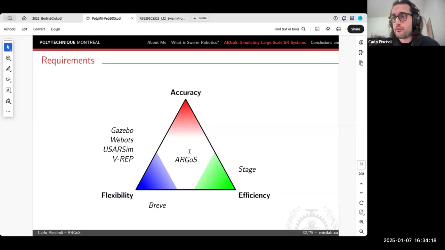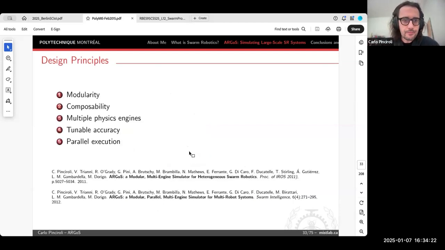And that was the job of ARGoS, which was, by the way, one of the outcomes of my PhD. I followed 5 principles in doing that. And by following those 5 principles, I also discovered that nobody cares in swarm robotics. I mean, people care about the product, so they cared a lot about the simulator, but they didn't care about how it was made. But unfortunately, this class is partly about that. So for the next 5 minutes, you have to care.